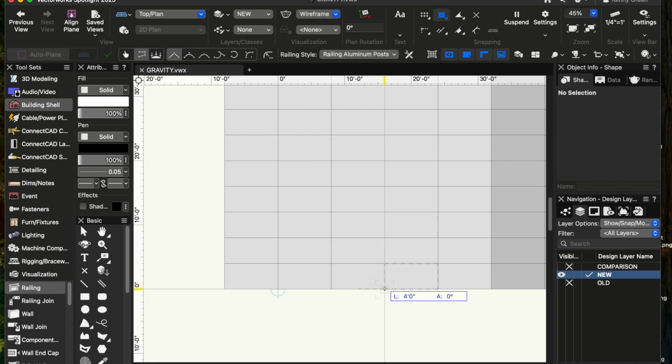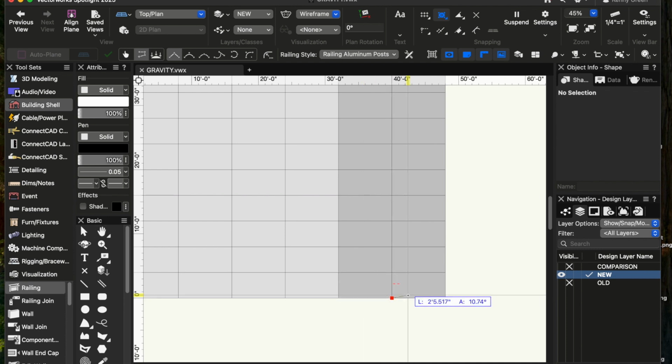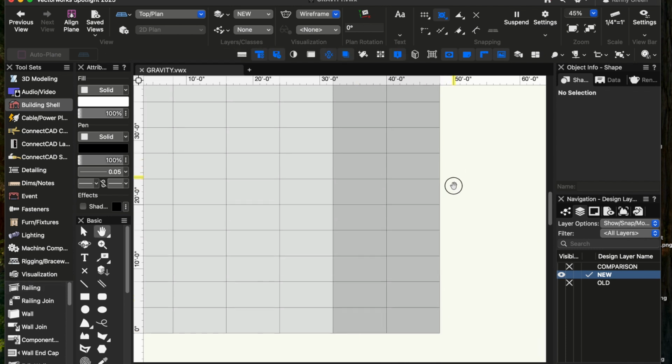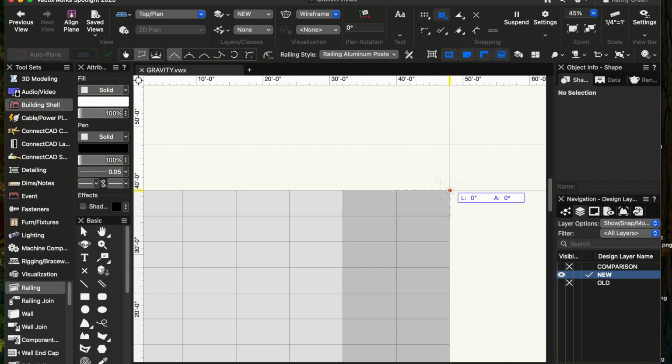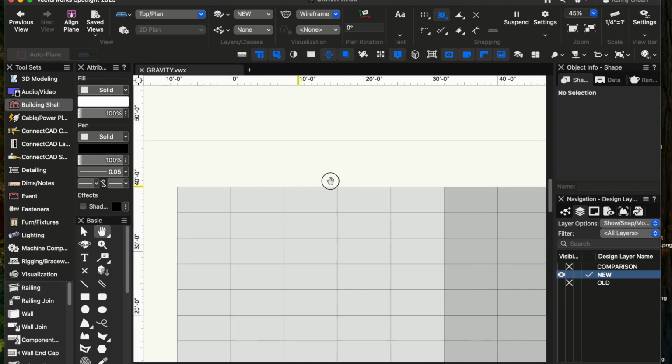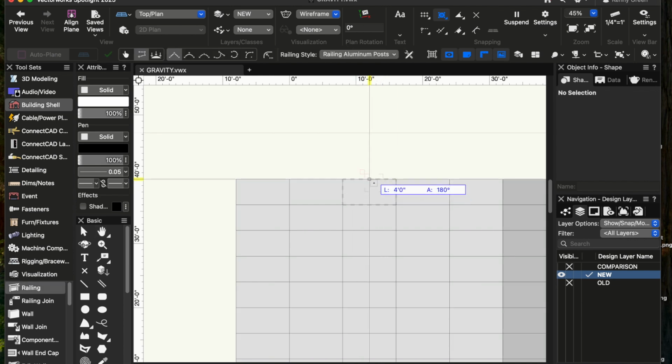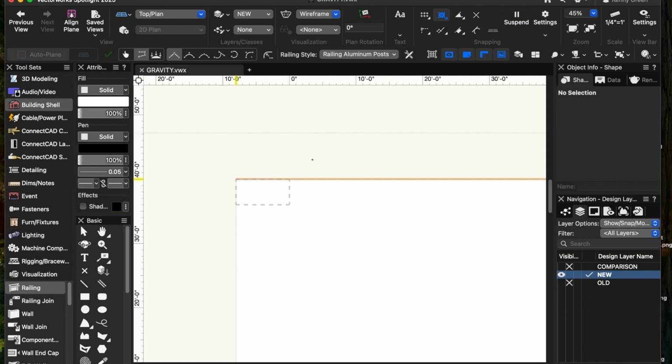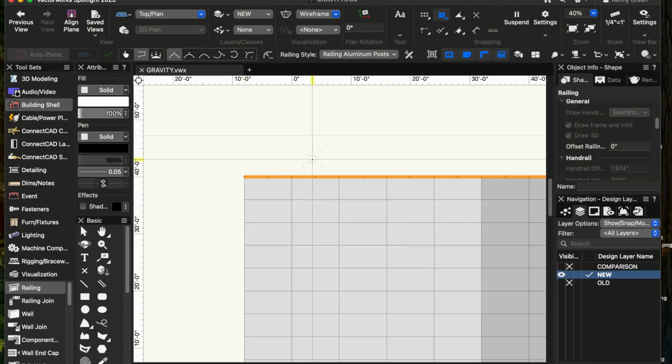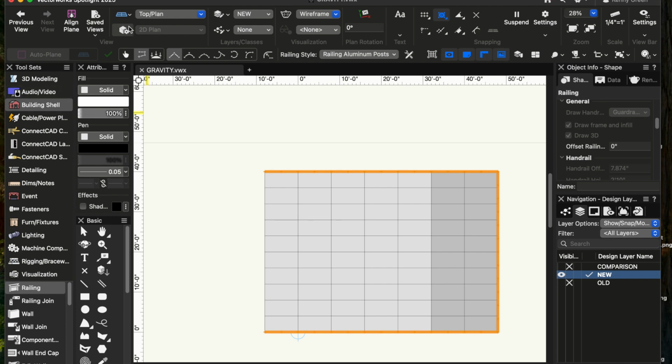So you can kind of visualize this with me, if you will, how this is working. All right, we're just going to keep on going around every 4 feet. This back section will automatically take care of itself. We don't need to do that. But now we're going to come on down the line, making sure we don't miss any of these vertex modes. Clicking to the points here, almost there, and a double click to finish. Okay, Vectorworks thinks about it, and voila, there's a railing that goes around it.